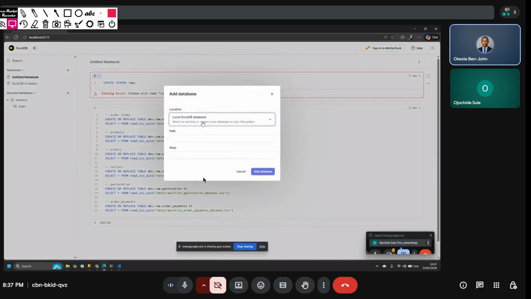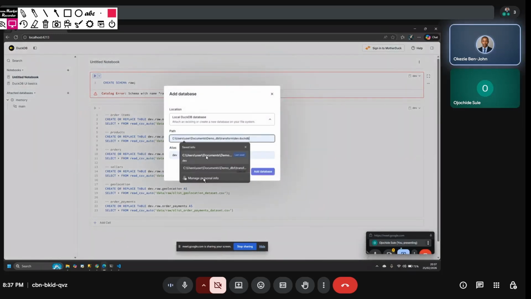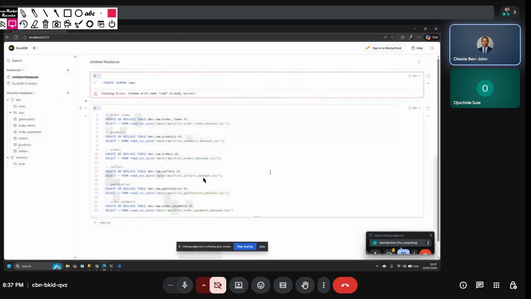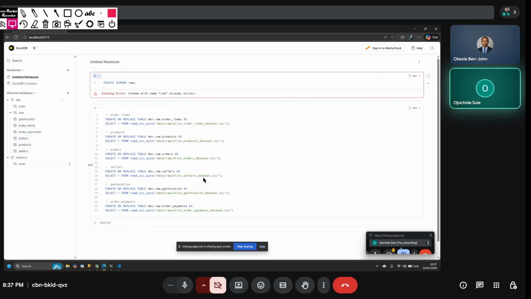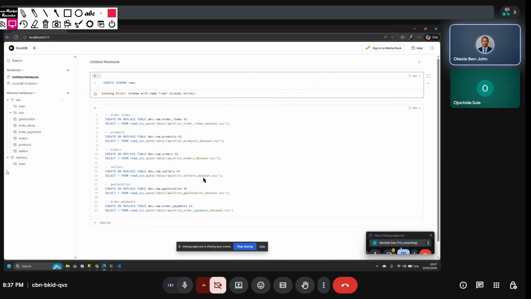Let's check what is inside there. You didn't add customers. Hold on, why won't I add customers? Oh yeah, add customers. Just insert a create query for customers. It's the same thing with what you've done here. Just create for customers.